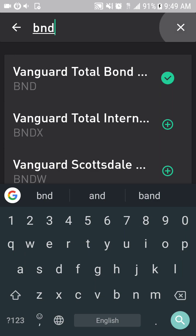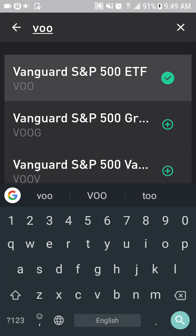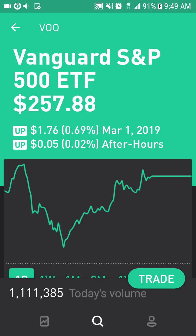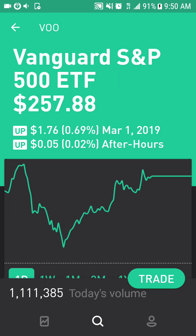So as I mentioned, Vanguard is lowering their ETF fees for the 3 ETFs. And this is competing with other ETF issuers towards 0 fees. And this will benefit investors because the expense ratio will be lower and it'll be cheaper to hold the ETFs. So this will be for VOO, VTI, and BND. And for those who are not familiar with Vanguard, Vanguard is the second largest issuer of ETFs and is making itself more competitive by lowering fees on 3 of its popular products.